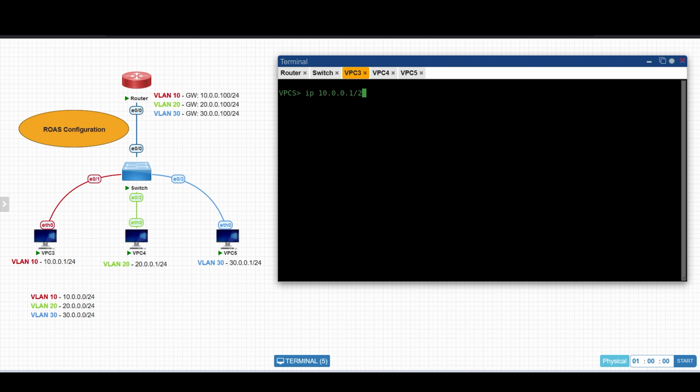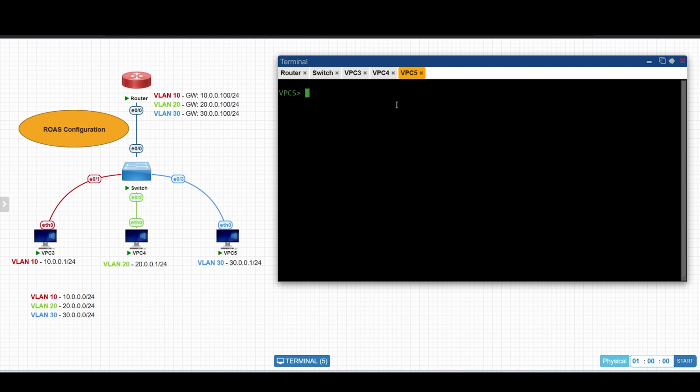Now we will configure the IP addresses on the PCs. 10.0.0.1, subnet mask is 24, gateway is 10.0.0.100. For the next PC it is 20.0.0.1 with subnet mask 24 and gateway 20.0.0.100.